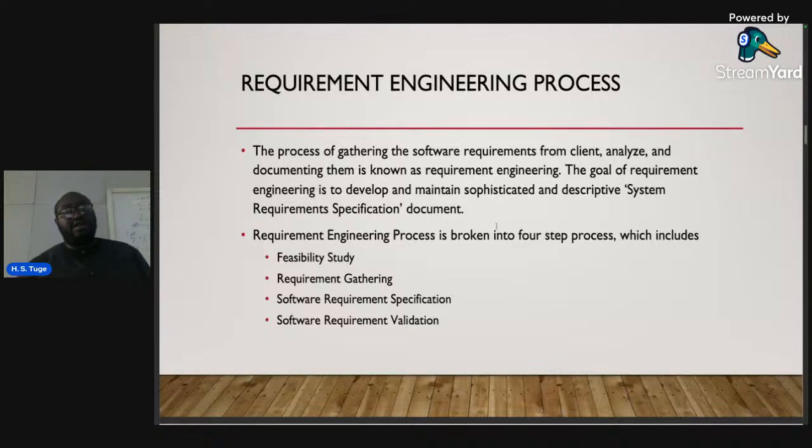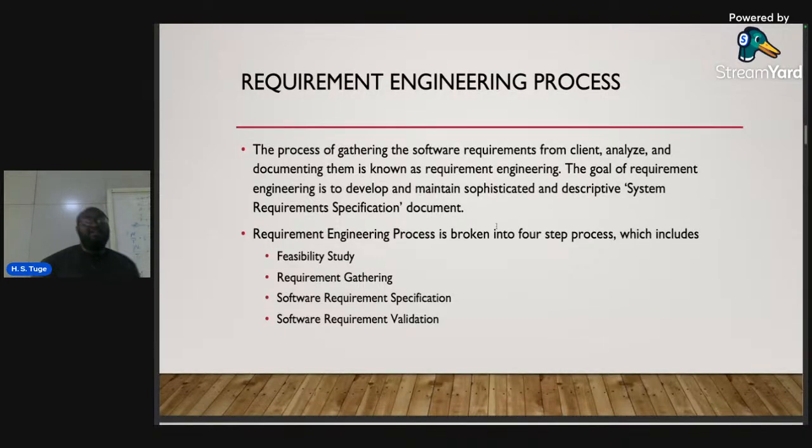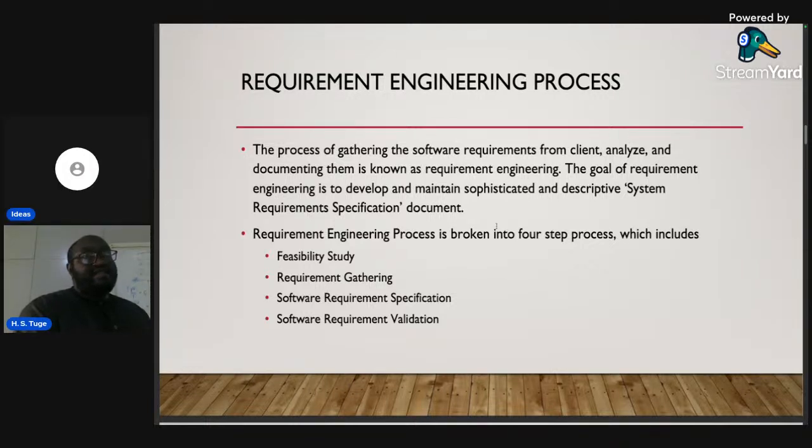Software requirement engineering process. The process of gathering the software requirements from clients, analyzing the requirements, and documenting them is known as what? Requirement engineering. The goal of requirement engineering is to develop and maintain a sophisticated and descriptive system requirement specification document known as SRS.